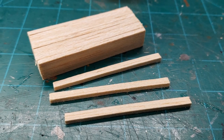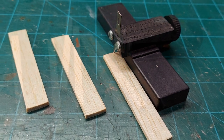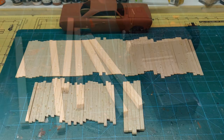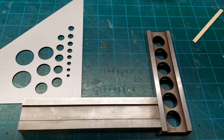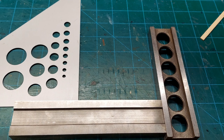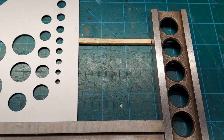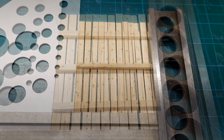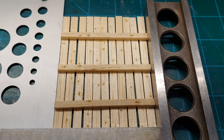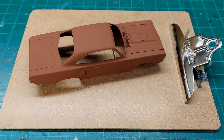Now it's time to start doing the posts for the privacy fence. I reset my stripper and I'm making some posts. And I gathered up all my straight edges I have so I can start putting this fence together. I'm kind of determining my length and everything, how many boards I need for each panel. And I'm getting a 2x4 set up for the panels. And I just use super glue to put my wood together.